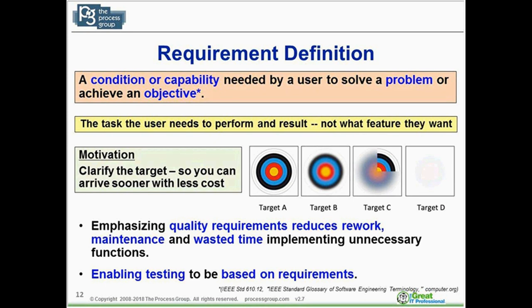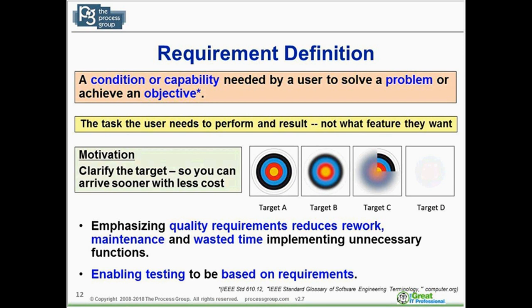The picture of the targets: I don't believe target A is particularly achievable. You could spend a lot of time trying to make a perfect requirement set and never quite get there, because using language text to describe requirements is very difficult, and people often either don't know what they want or are not able to describe what they want. Target D on the far right is also not particularly useful. If you look at the screen carefully, there is a target in there, but it is so ambiguous that you'd be spending a lot of time to code and build things to figure out if you had met that.